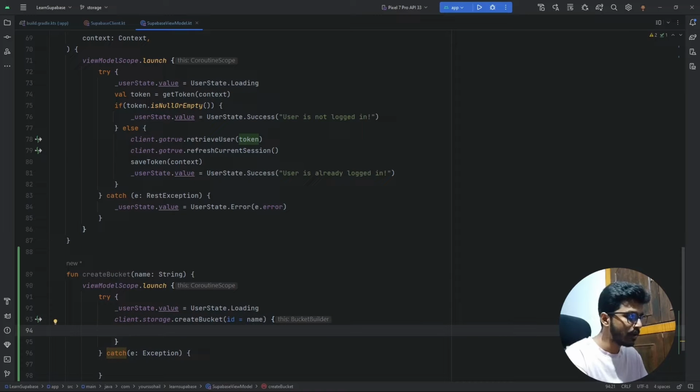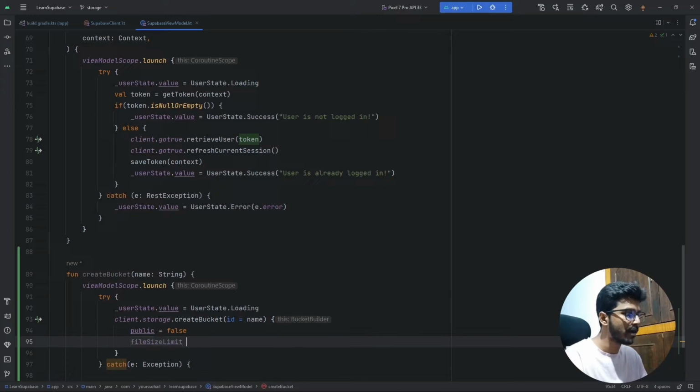And what we can do here is we can either make the bucket public, which means that anybody can read the data from the bucket, or we can make it private. So let's make it private. We can say public equals to false, and we will limit the file size to, let's say, 10 megabytes.